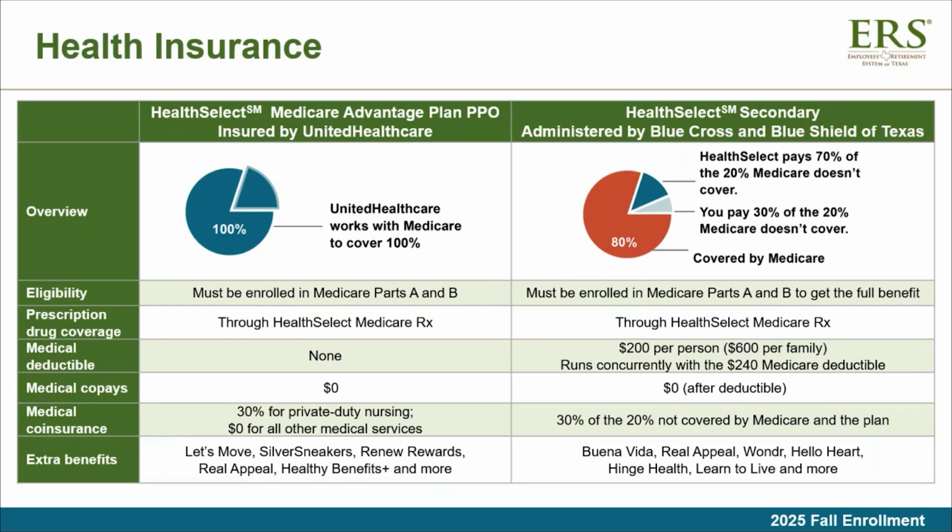Okay. Now with this plan, in order for the benefit to work at its maximum, you do have to be enrolled in both Medicare Part A and Part B. But if you choose not to enroll in either part of that, you will end up paying much more for some or maybe all of your care. So you want to be very aware of your different health insurance options.